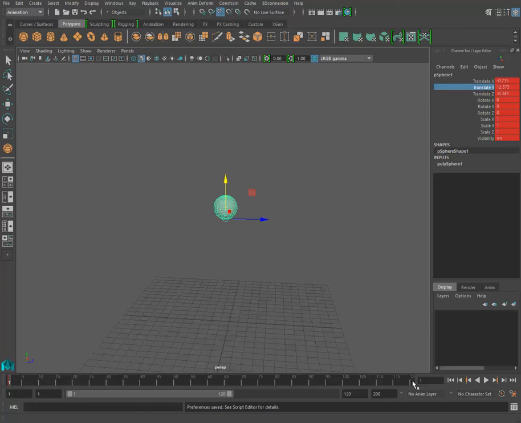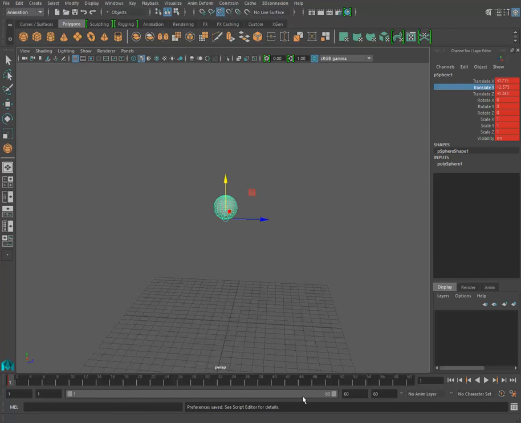I'm at 60 frames per second and I want 1 second. So right here, those outer numbers represent the full length of your animation. So we're going to start at 1 and we're going to end at 60. Alright, the inner numbers that you see right now are the part of the animation you're working on. It's like a zoom. You can say I want to work only on 1 to 10, and then you do that, and that's it. It will be 1 to 10 only. Very useful when you have a large animation and you want to really work on a part of it only.